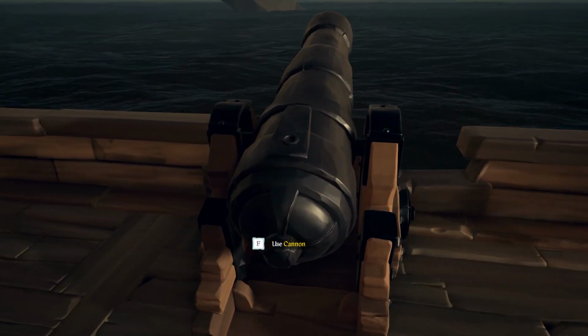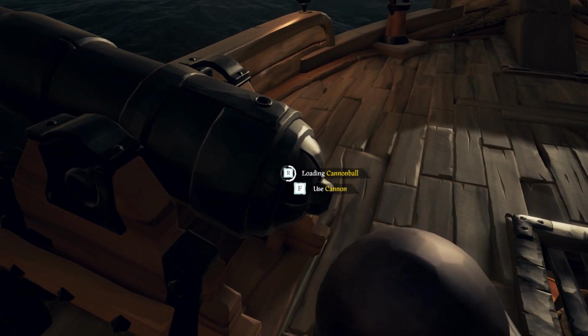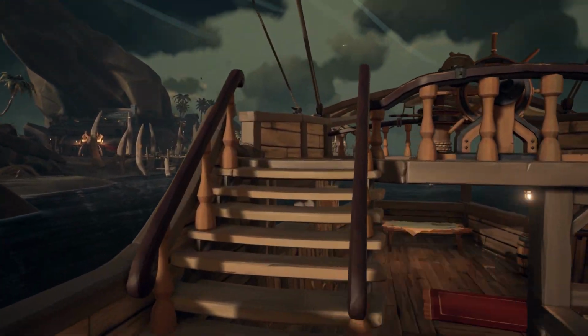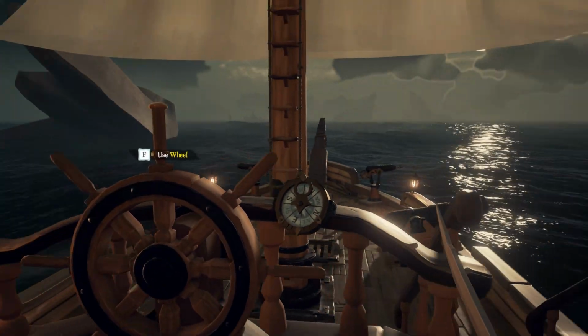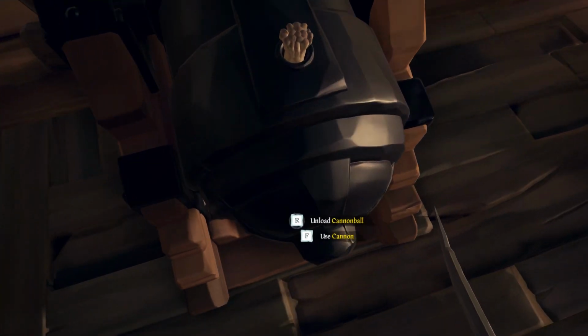Okay guys, second one is most important for everyone. Always put cannonballs in your cannons. Make sure you have some planks and some cannonballs in your pockets when sailing. When you get near an island, always empty your pockets so you can go on the island and collect some extra stuff for yourself.